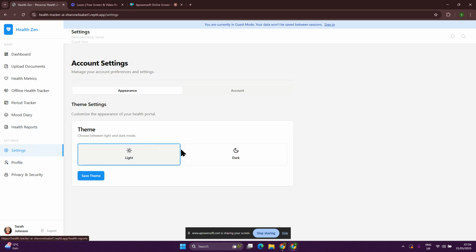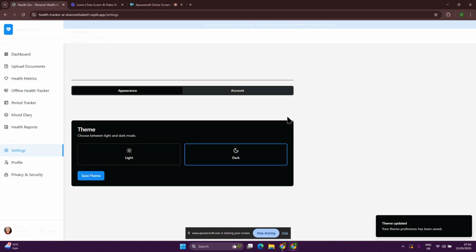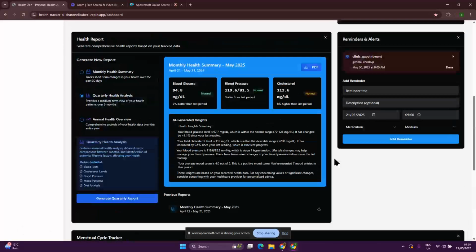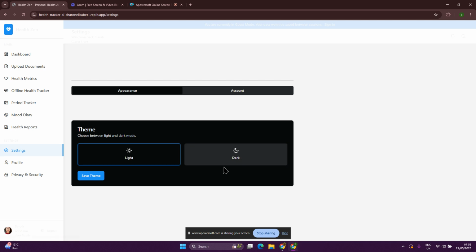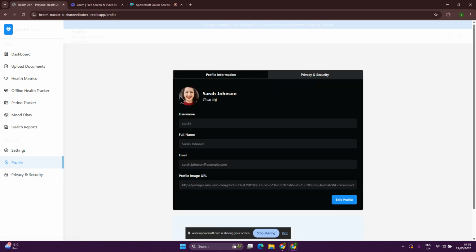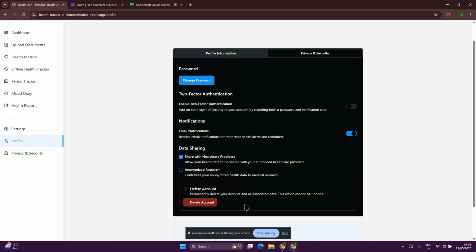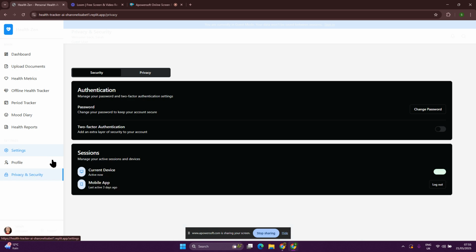Then we have settings, and there's an option for dark mode for users that prefer dark mode that can use it during night. And there's a profile. This is a fake profile that I've made, and they also have an option to delete account, as that is important. If users don't need their account anymore, they can simply delete it, and all their information that has been stored in Firebase or Firestore will be deleted. And that's more for the security part.